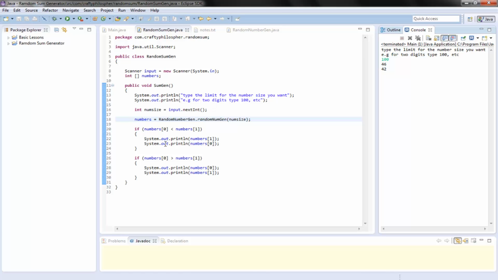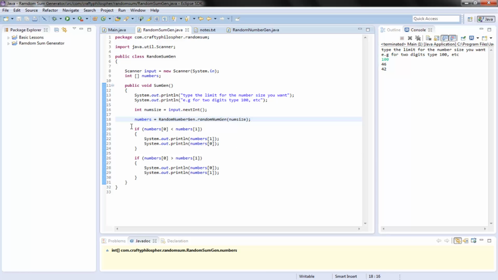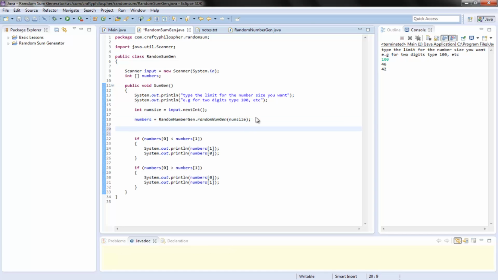Okay, so we've got to the sumgen, and now we need to get the answer. So we could do another. Let's just put it underneath here. This is just to put it together, and I might tweak it. So input.